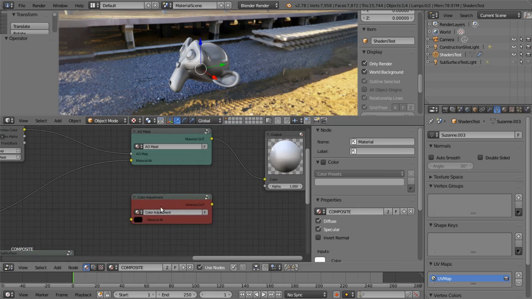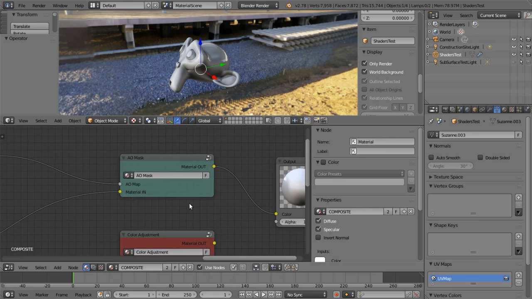I have a node group in here for color adjustment, and this merely has a hue and saturation and a color curve in it. So you can, kind of one-stop shop, plug this in. Say you want to have a particular kind of reflective color, or you want to change that car paint color, you can use this kind of an adjustment node, just putting two simple nodes together.